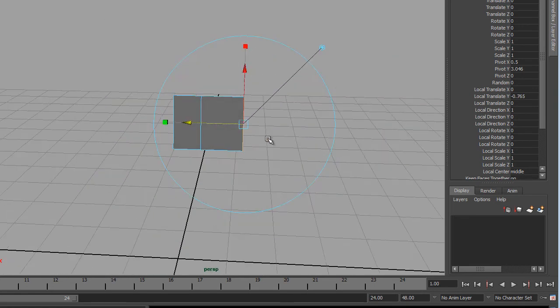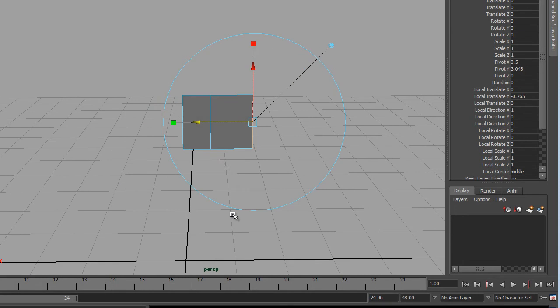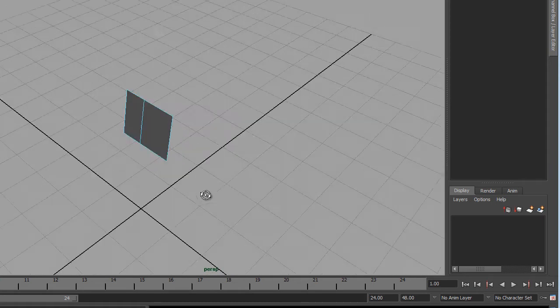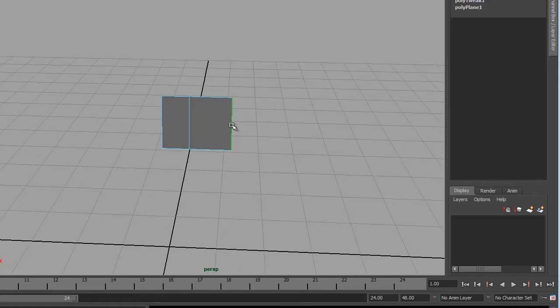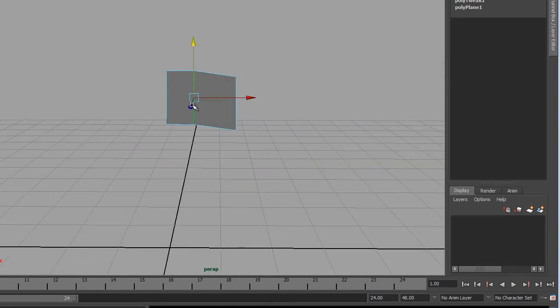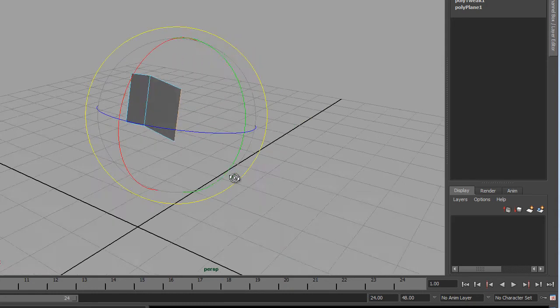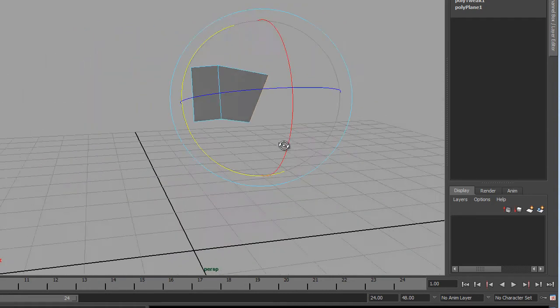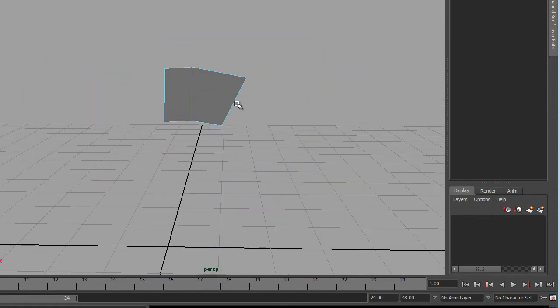That extruded the edge like so, giving you an extra rectangle to go with the one you've already had. You can move this around. I'm in component mode. Rotate it. Do whatever you want with it.